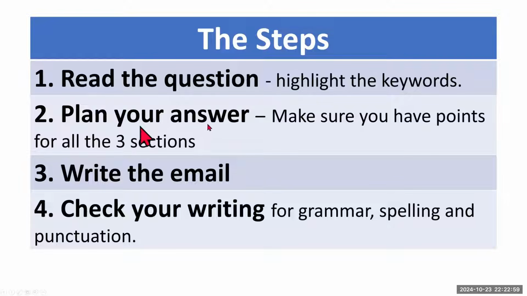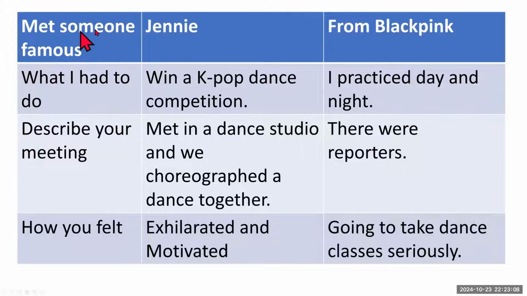We are going to plan our answer. We're going to do step 2. So here I met someone famous, and that is Jennie from Blackpink. So this is from the first bullet point, what I had to do to meet this famous person. So I had to win a K-pop dance competition.